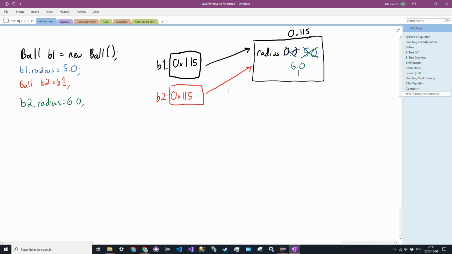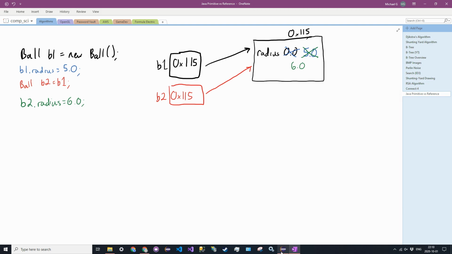Just a quick recap. Objects, anything that has a class, is a reference type, so it's represented as addresses in memory, or that's how Java interprets them, and they point to stuff. If you modify anything that it points to, it changes what the reference points to, and everything else that's pointing to that will also see the same change.